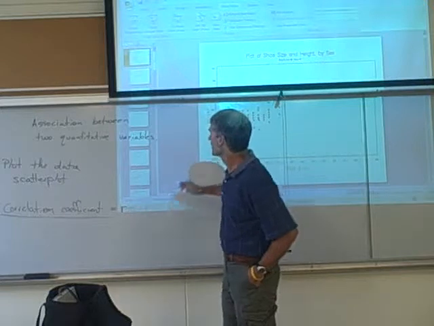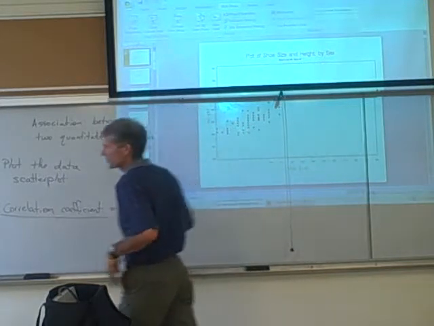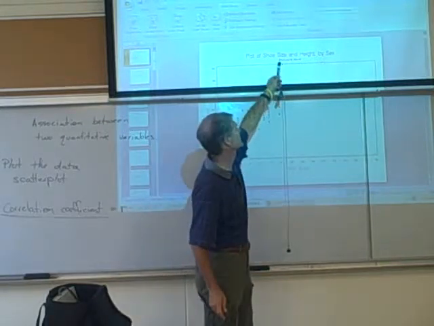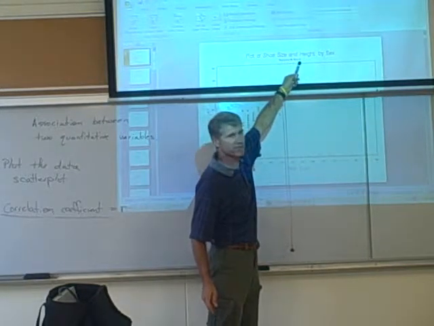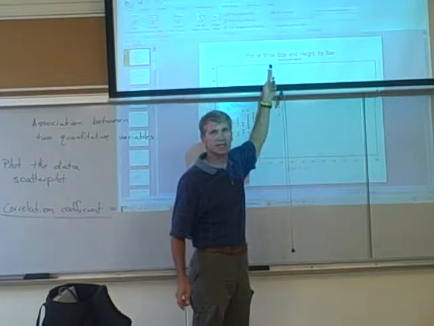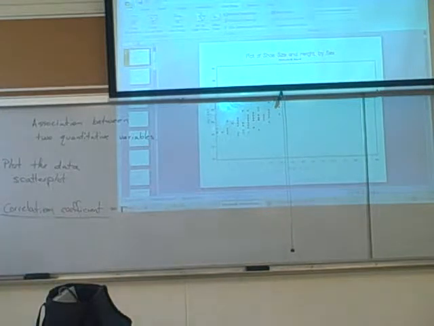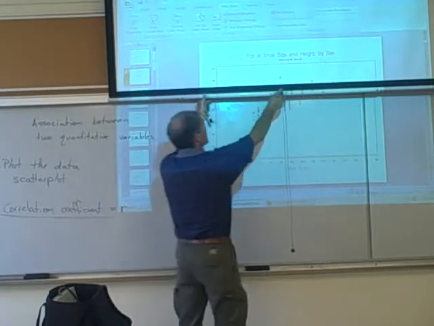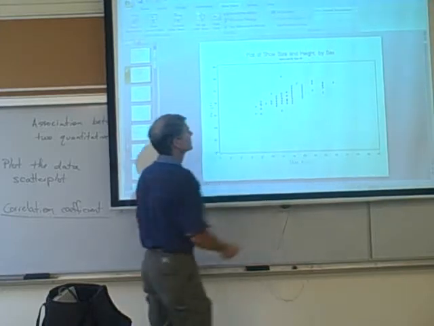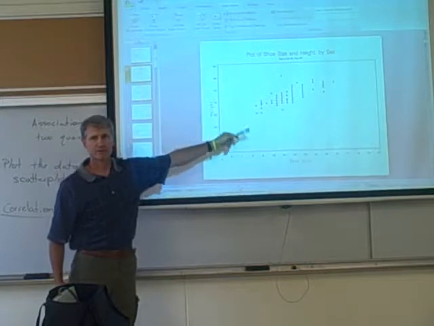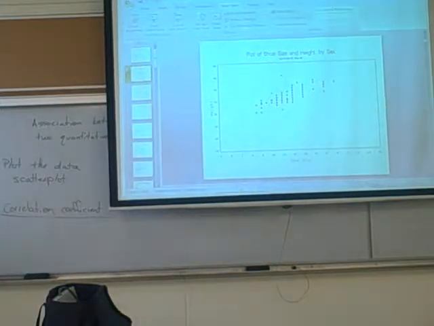Okay? But before we do that, let's look at some of these other plots. This plot is real small, so you probably can't read it. It says section B, sex F. So these are females from my 10 o'clock class. Right? And you see a moderate relationship. If I hit page down, I'm going to have to pull the screen down because it kind of splits. This is males, right? Males from 10 o'clock class.